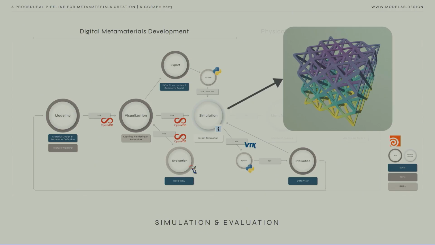And so alongside this capability to create a large number of potential metamaterials, we also need the capability to analyze and evaluate their performance. While Houdini does have a large body of simulation tools, we have to date focused primarily on external engineering simulation tools.